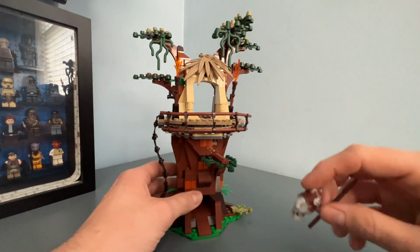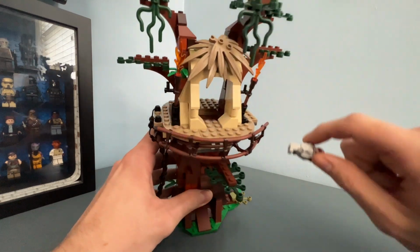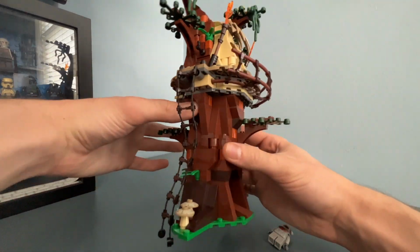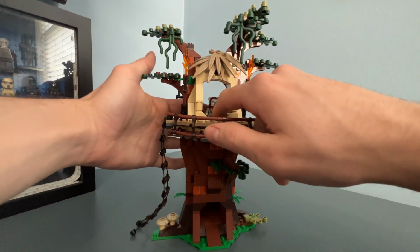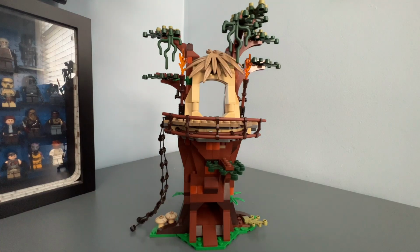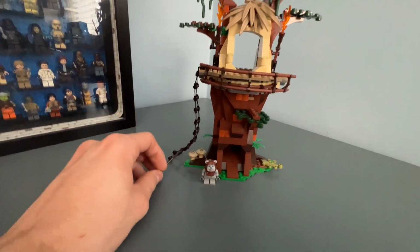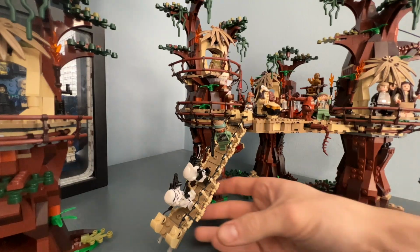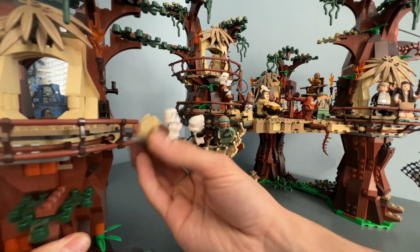And one of the most interesting parts about this particular structure is, well, actually inside of here, you can see that it's probably better if I show it off from the back. You can see there is this tiled platform, and what you can do is you can stick an Ewok, or really any minifigure will work, and you can slide them onto this platform. And that panel we showed off earlier is actually able to pull out, and boom, just like that, you can launch your Ewok from the top to the ground layer to very quickly attack some stormtroopers and bring the Empire's rule to an end. Now, this, of course, is able to connect back to the Ewok Village via this rope, and they just connect like that very easily.